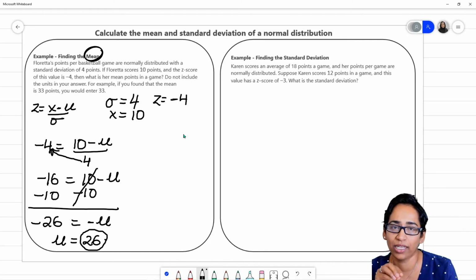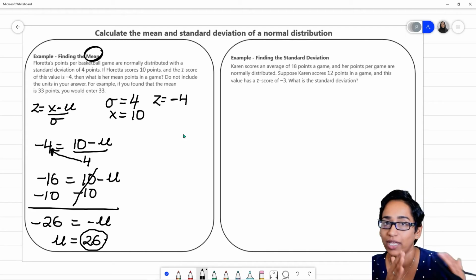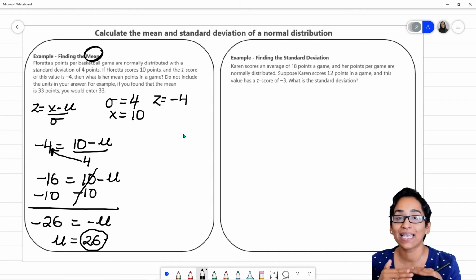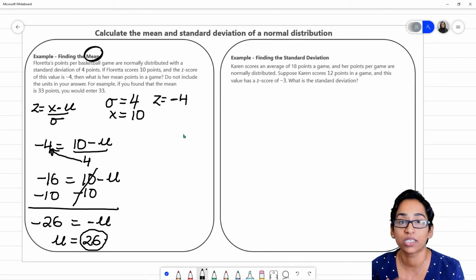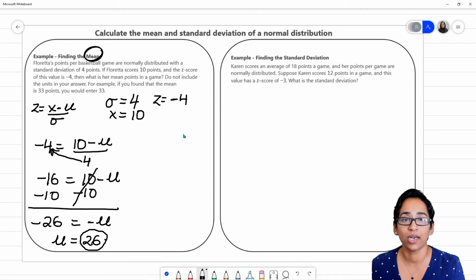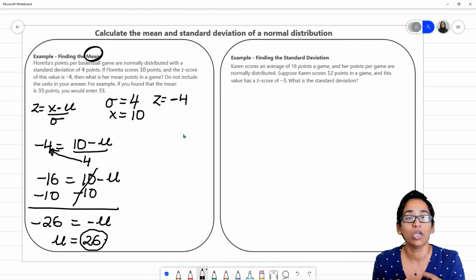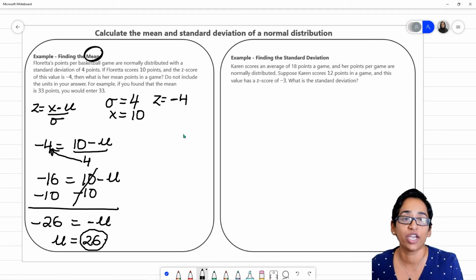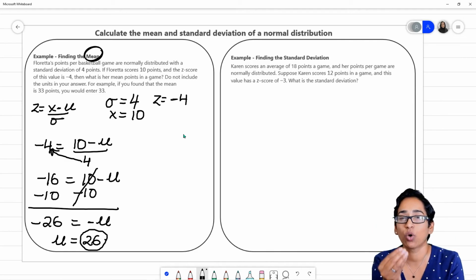Usually in an NFL game, when they draft a player, they get paid so much, not because you like the player or you like the team. It's because they always calculate the average and they always calculate the standard deviation. Your standard deviation has to be very, very small. That means you know what's coming. If a kicker hits 64 yards when he kicks and his deviation is 10, that means he can hit anywhere from 54, which is way below. So you don't want that huge deviation. You want to be very close to the average so you are predictable.